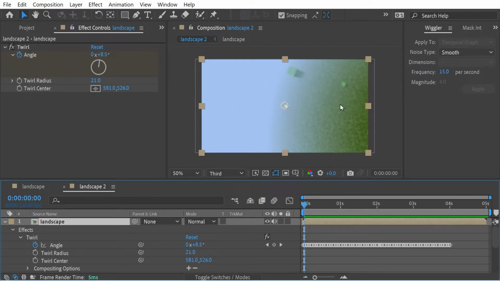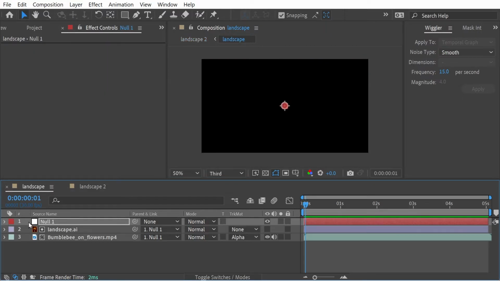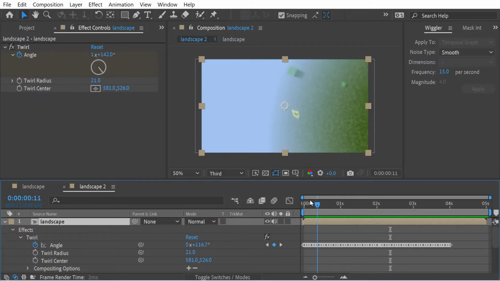One final thing to mention is that I went back to the first one and put in a scaling on a null object at the top, which I apparently did with these two. So this basically just does this, right? But if we go back, you can see this is actually the result. It makes the effect much more meaningful, right?